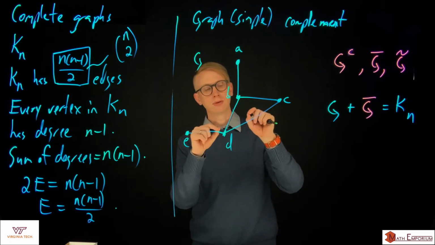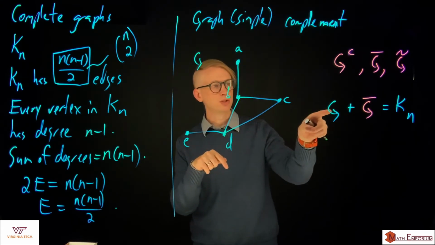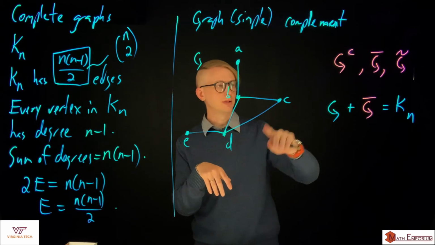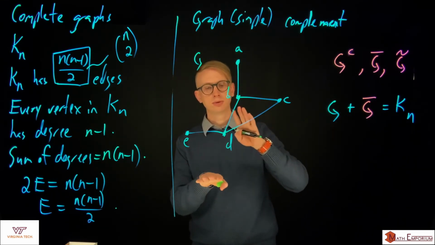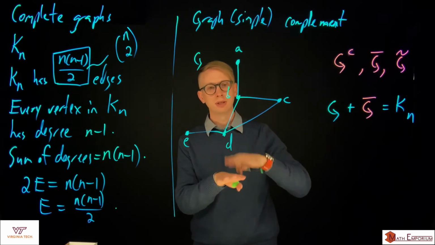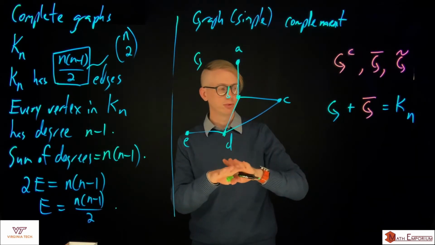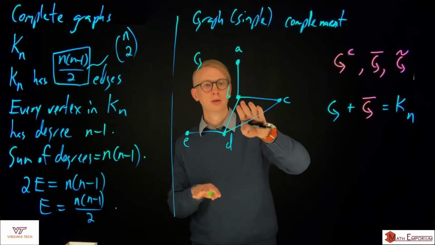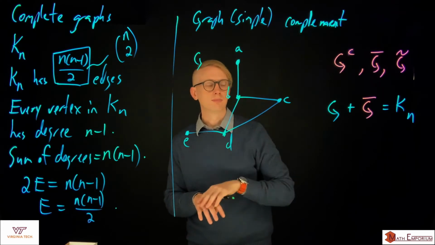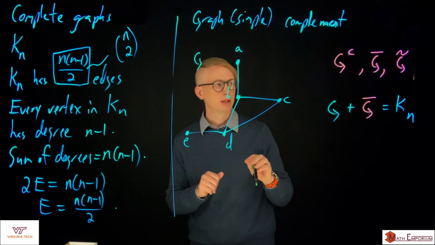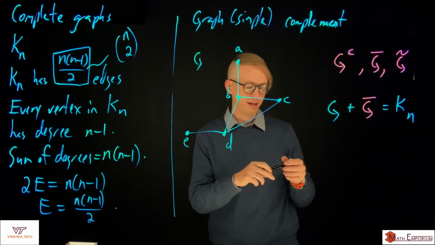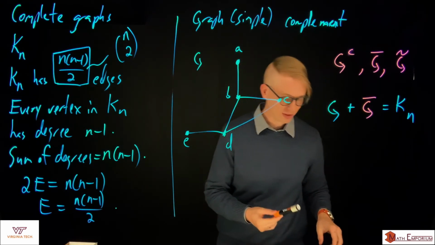If B and D are adjacent in G, and B and D are adjacent in the other graph I'm adding to it, I don't usually make a redundant connection. But you could keep it, so I don't want to rule that out. It just depends on the definition you're going to use. You'd either keep it or remove it. The book would remove it. I would keep it. So there's the difference there.